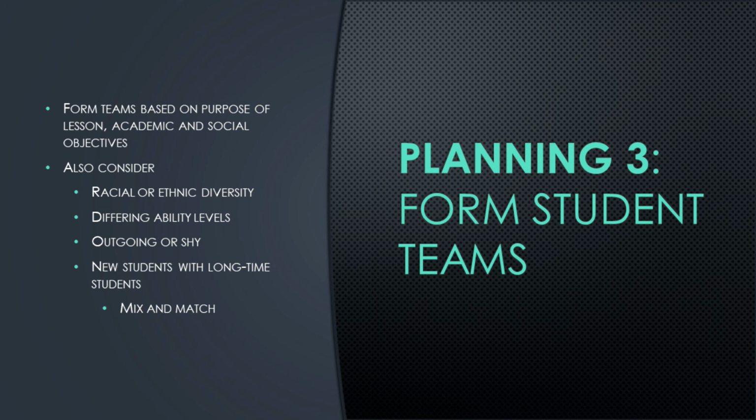Forming teams is an intrinsic part of success with cooperative learning lessons. You should form teams based on the purpose of the lesson, academic objectives, and social objectives. The term homogeneous shows up quite a lot in this chapter, and I've probably said it wrong a few times. It just means the students on the team are different.